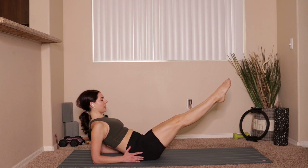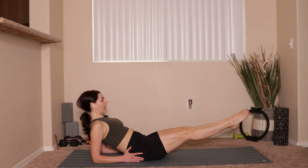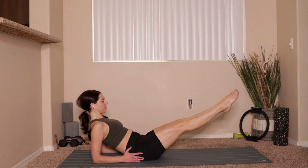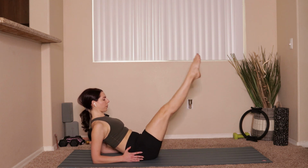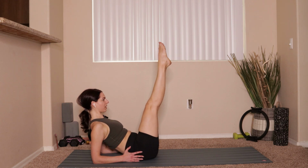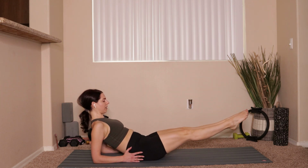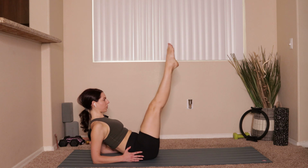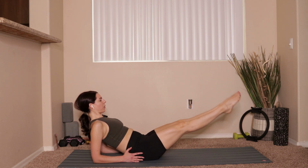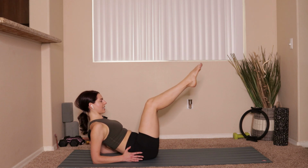We're gonna inhale, drop the legs. Exhale, lift. Inhale, we lower. Exhale, we'll lift. 3 more. Good. Last one. We'll lift the legs, bend the knees.